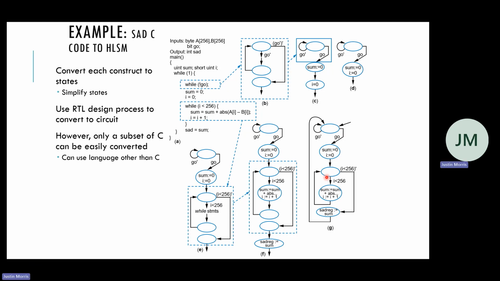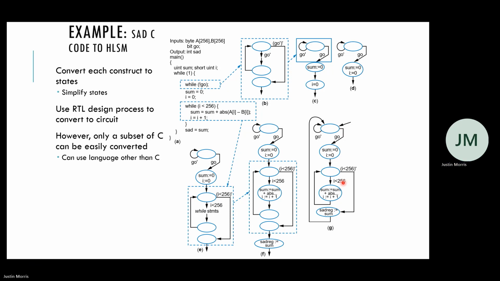Yes, and the data path comes before the finite state machine, because oftentimes the data path needs to calculate some things, and also you'll know what are the other control signals that you need for the data path, right? Is there a register that needs a load or a reset, things like that? And then the data path is what's calculating these conditions, right, with comparators. So the first step is draw the data path.